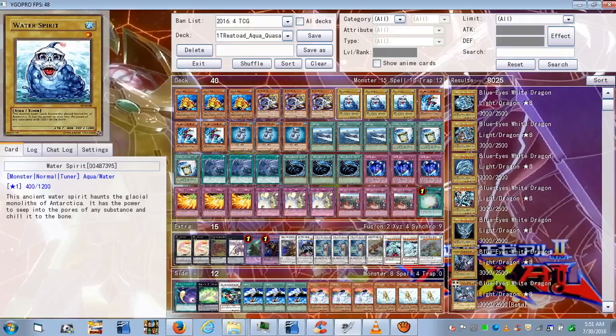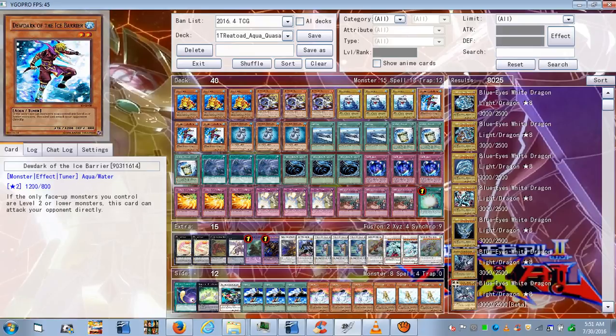Moving on, Water Spirits. It's just a 1-star Aqua tuner. That is all. No abilities because it's a normal monster, but it still serves a purpose.